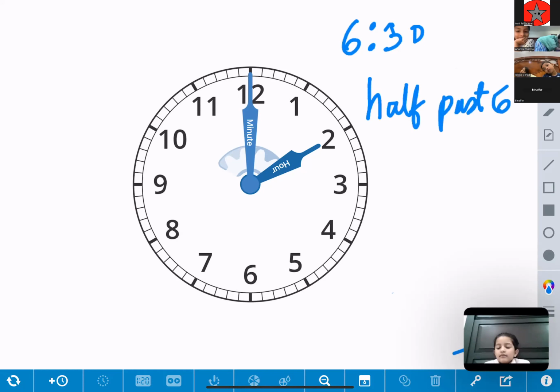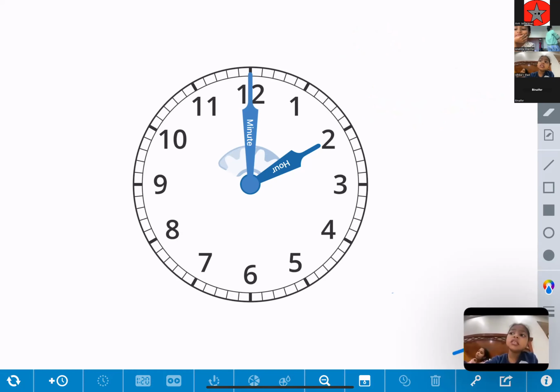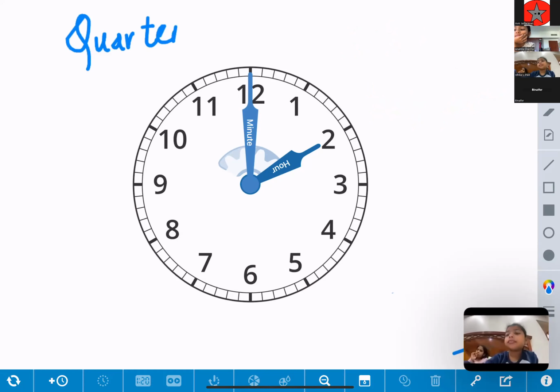Can someone explain to me what a quarter means? Ma'am, what did you say? Quarter. What do you understand by quarter? Ma'am, when I was learning in school, we did teach clocks, but they did not teach like this. Ma'am, I know, but by vocabulary, do you know what a quarter means? What fractions may they have taught you for a quarter?